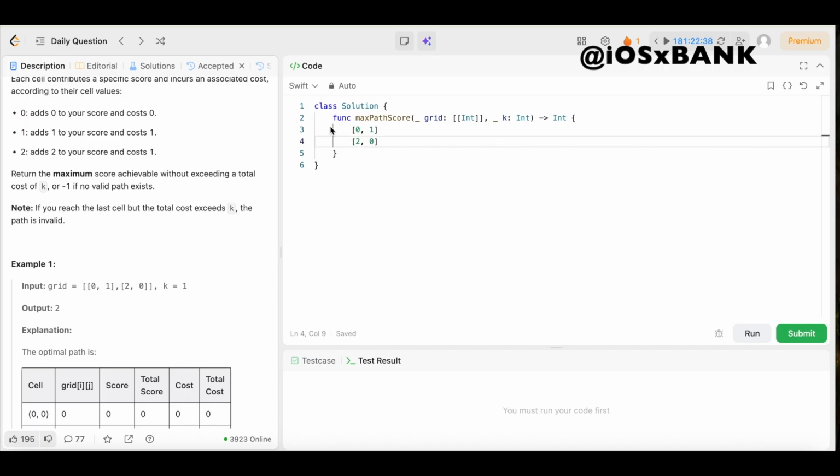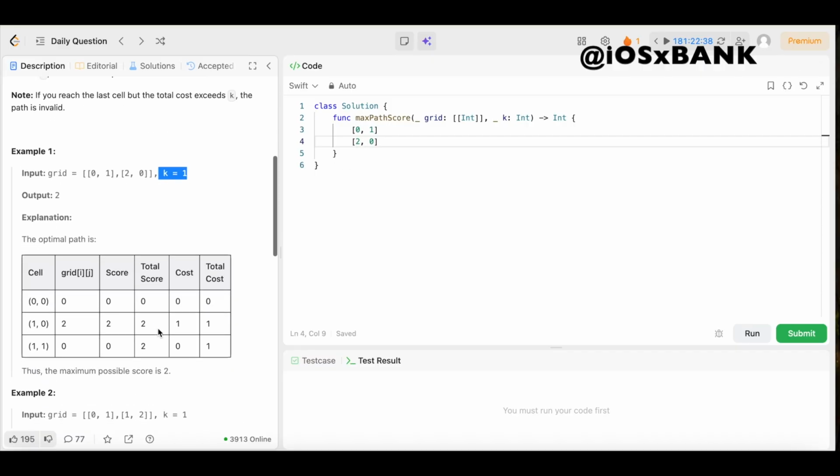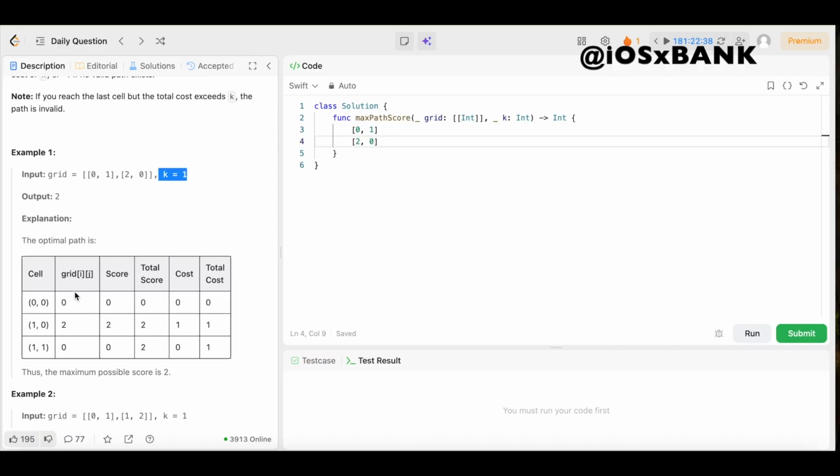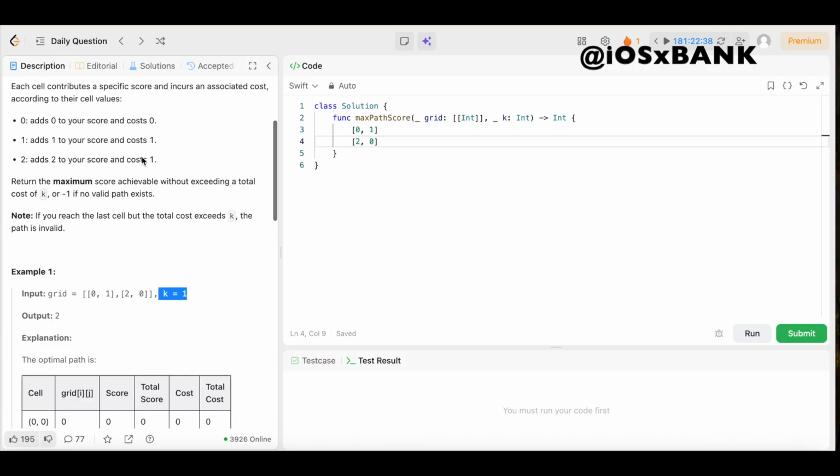So the best way to reach the maximum score, we're going to come from here to here. That costs $1, but we have $1, and we get a score of 2 right here. Once we come to 2, score 2, total score 2, cost $1, total cost. Remember it adds 2 to the score, but it only costs 1, and we have 1 to give.